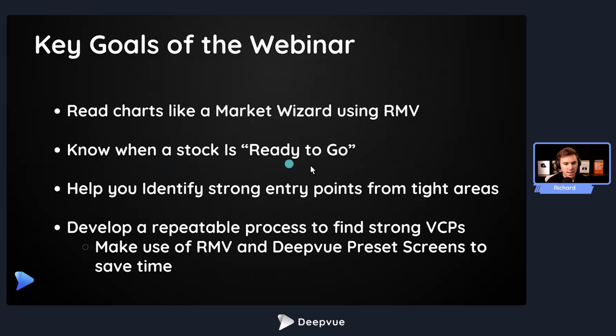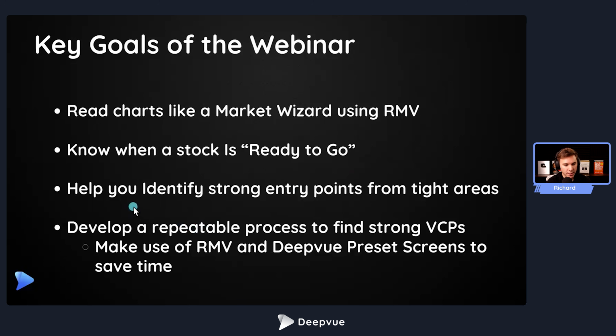Second, know when a stock is ready to go. RMV and what we'll be discussing today really helps you know when a stock is actionable. There's setups, and then there's setups that are primed. And I'll use that word a few times today, primed. And that means the next day they could potentially be breaking out. And that's when you really want to be focused on a stock, not when it's just forming any old base and still kind of sloppy on the right-hand side. We want to be focused on a name and have it on our radar when it's primed and ready to break out and have an expansion period.